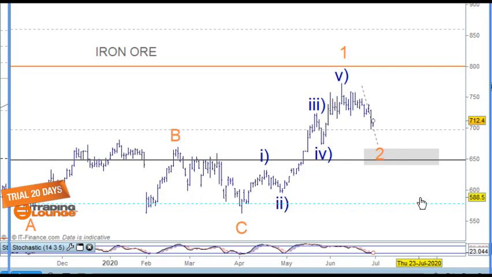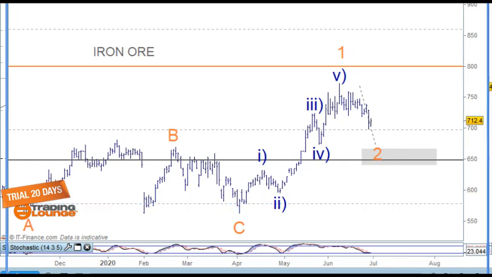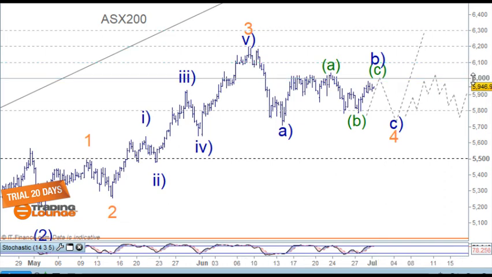ASX 200. Like I mentioned, we do need to see that support sitting on the 6,000 to go long, or we have to wait for this to finish and pull back, and then we pick up here, and then we can look at some stocks at that point too, and we can trade all up through here, and we'll see which stock is going to tune in with this. Is it going to be resources, or is it going to be banks, or is it going to be both? That's what we'll need to figure out.